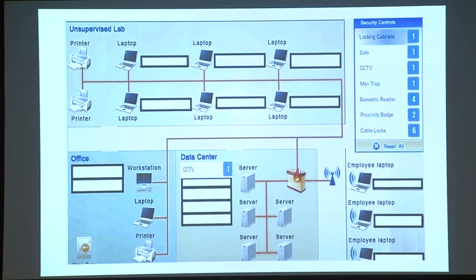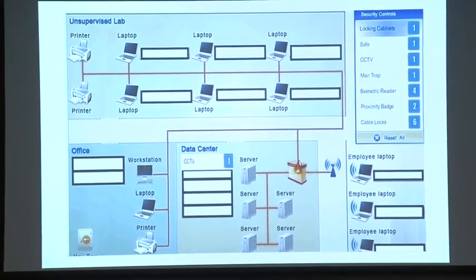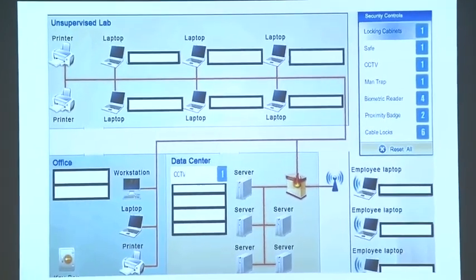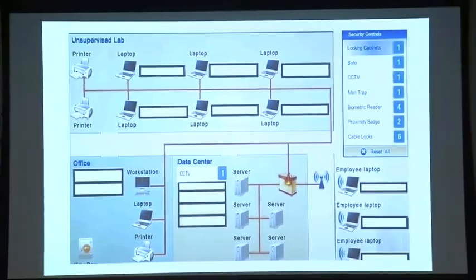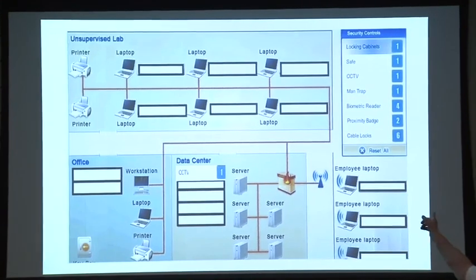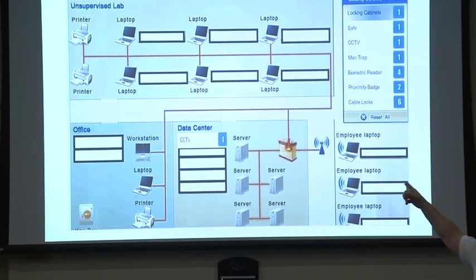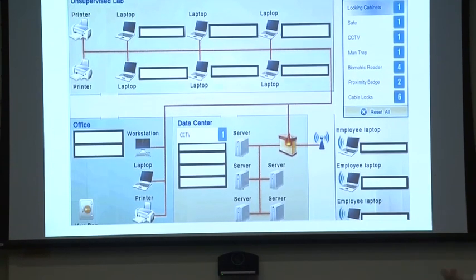Tie it to the desk with cable lock. How many cable locks do I have? How many workstations? There you go. All your cable locks are going to be gone. You're going to grab a cable lock. You're going to drag it over it. When you drag over number 1, you'll have 5 left. Then number 2, you'll have 4 left. That's how that works. Okay.